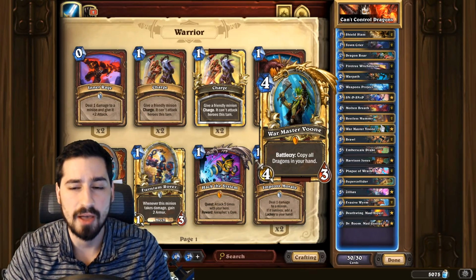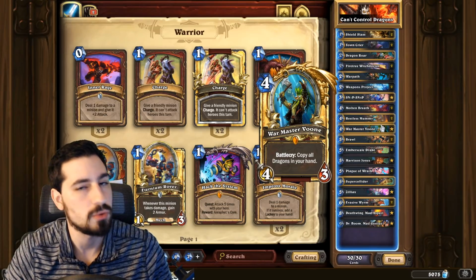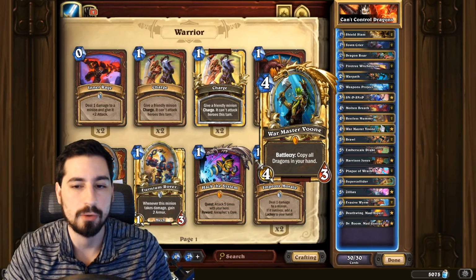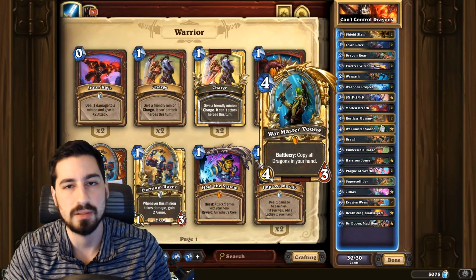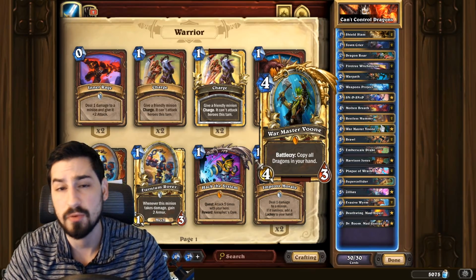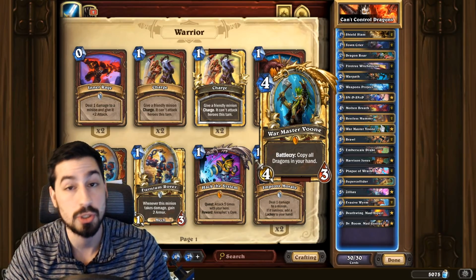War Master. This is our value tool. Ideally you want to War Master at least 2 dragons. That's what I found is pretty good. But if you're in the aggro matchup and the game isn't going to the late stages, just War Mastering a single Ember Scale Drake is fine, because the extra 5 armor is basically like drawing another Shield Block, because there is no Shield Block in the deck.